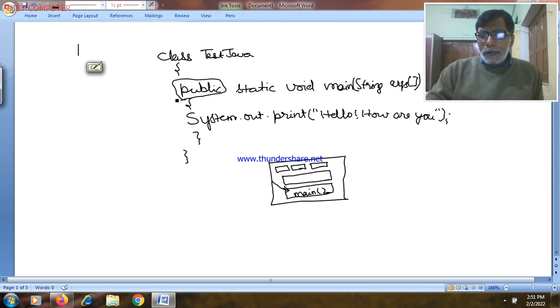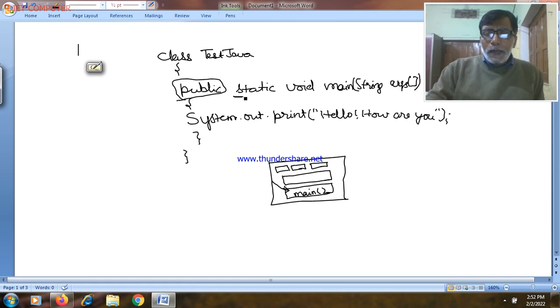The JVM resides somewhere in another memory area of the computer, and the object that is loaded during runtime gets memory in another part of the memory. Hence, the JVM should have access to the main method, and so we have to write the visibility level or access specifier of the main method as public.